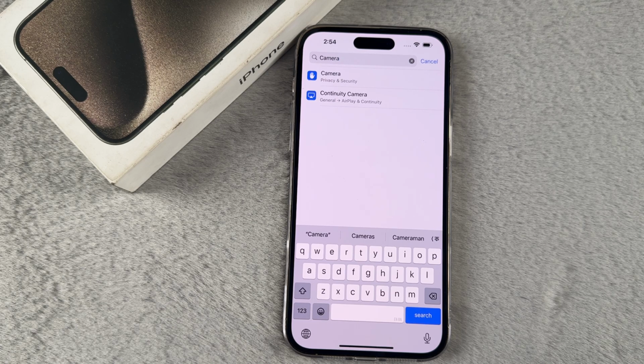If you choose none, the camera button won't do anything. Once you set it to none, press the camera button and you will notice it no longer opens the camera. Of course, the camera still works normally through the app, it just won't open with the button. That's how you turn off the camera button.